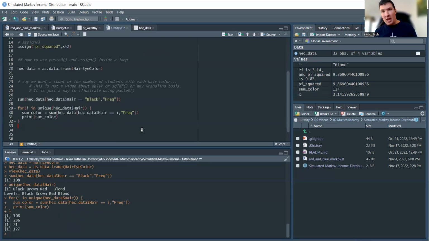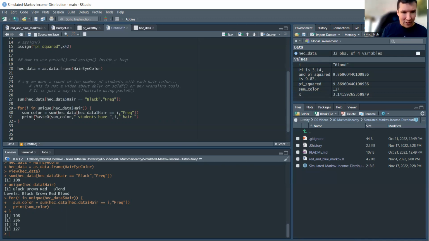Well, I'm going to let you verify that on your own, but those are the numbers it should be coming up with. But for the most part, that doesn't actually tell me much. I want it to be associated with the actual hair colors. So instead of just sum color, let's do a paste0. And we can leave sum color there. Let's say blah, students have, and what color hair? i hair.